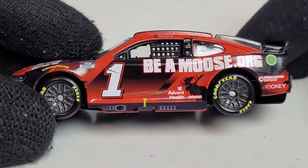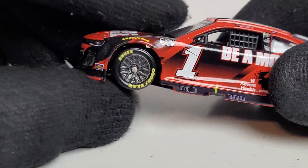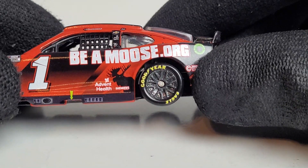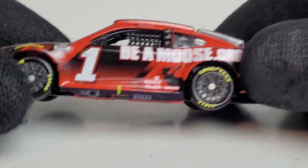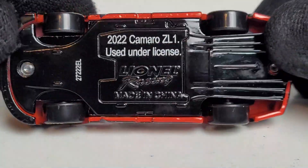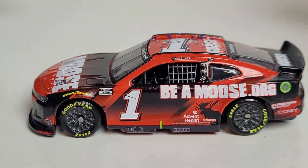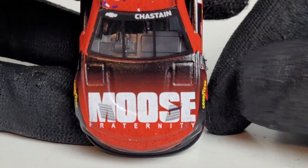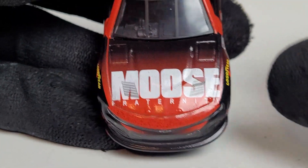It looks like Lionel is listening to us a bit when it comes to the wheels — we've got a metallic gunmetal finish, similar to what we saw on the Hendrick cars when they first released. I believe that's the correct color for next-gen diecast, because before they just painted them black which wasn't accurate. These are actually pretty nicely painted with no big glops. This should be expected since this is a fifteen-dollar metal chassis car. I can't thank Circle B Diecast enough for that deal, though I'm hoping next year they bring back rubber tires and more features.